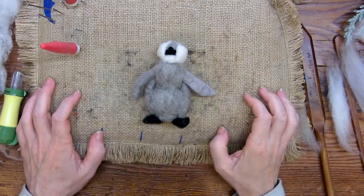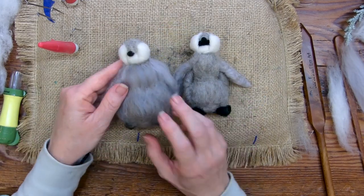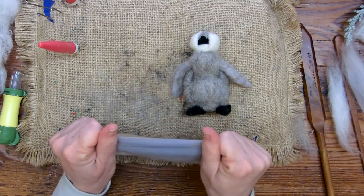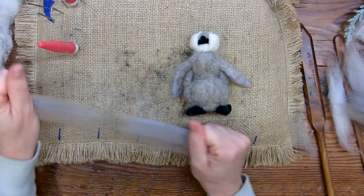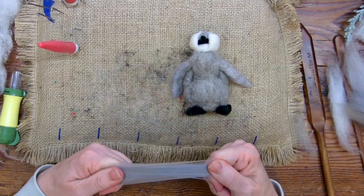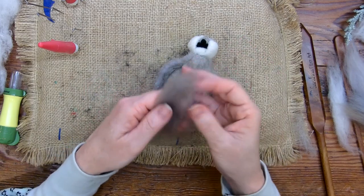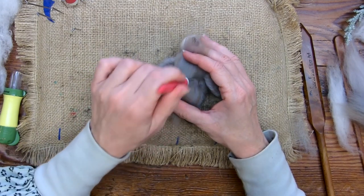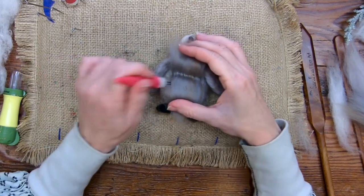All right, now we're going to fluff up our penguin. So he's going to go from this to this. We're going to start with the dark blend that we made. When you pull a section, try to get a really thin, maybe 1 inch wide section. If you need to restack it, you can. Not super thin, but manageable. You don't want a great big chunk. Then put one end down by the feet and stab up towards about 2/3 of the way up the fiber. That puts me right between the chest and the belly.